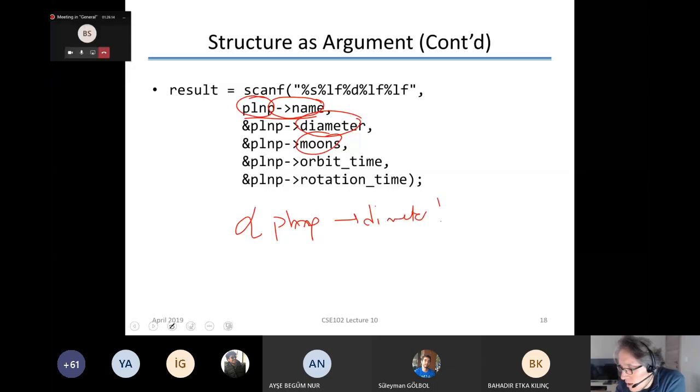Usually you might want to put parentheses to make sure you are reading the ampersand as applying to the entire thing, or you can ignore the parentheses, because the arrow sign takes priority. The arrow says orbit time is Ln P's part, and then I am taking the address of that orbit time for that particular structured variable.